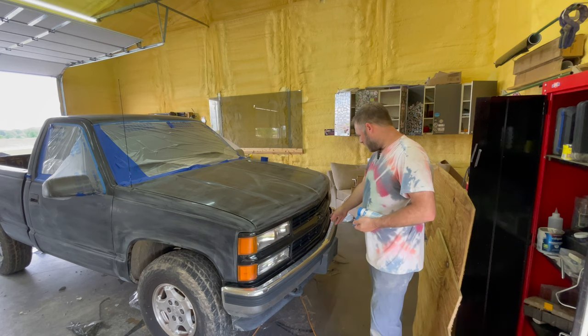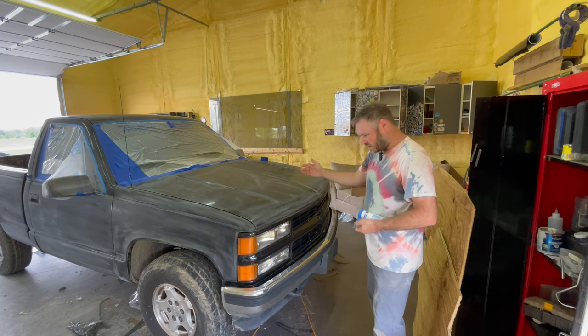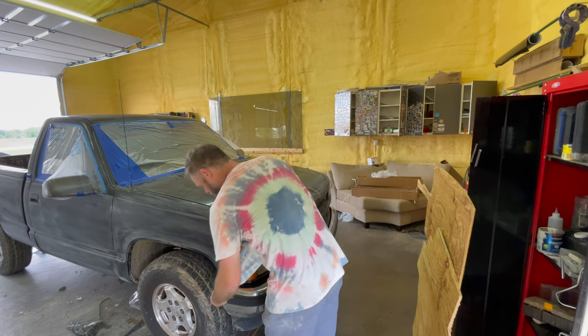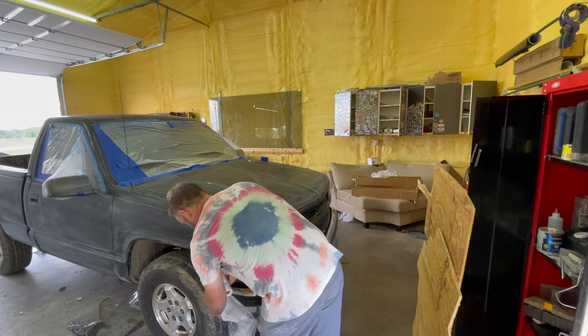My front clip here is painted and it looks good, so I think I'm gonna leave it. Have a little contrast in it. What y'all think? If it looks like crap, we can always go back and paint it.